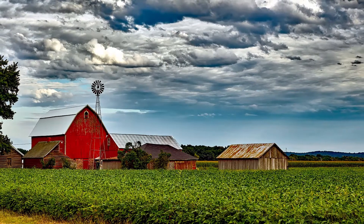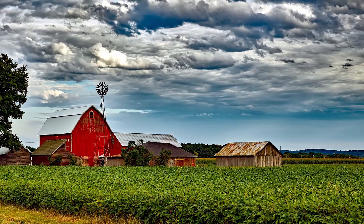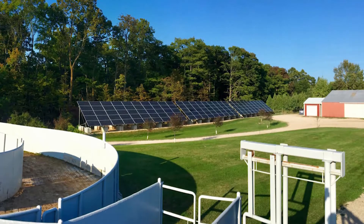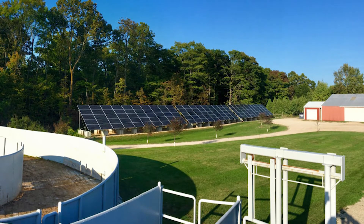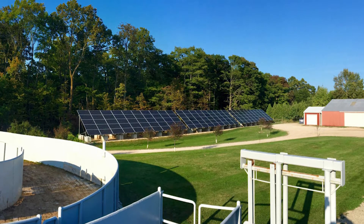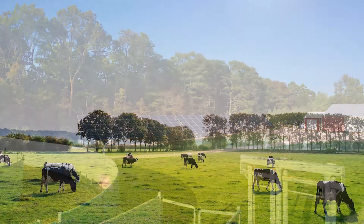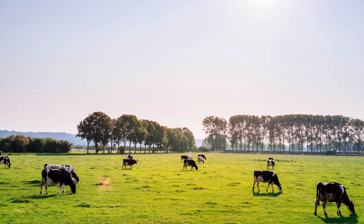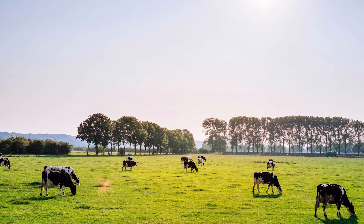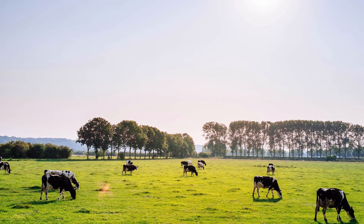A large agricultural project is often the equivalent of building a utility-scale solar system on private property. The productivity and ROI from these systems will only be as good as their long-term performance. In many ways, the most important parts of these projects are the design, engineering, and support of the systems. Creating a system that will produce as much power as possible with the least amount of service and maintenance means that the system will have to be optimized for the unique environment where it will be installed.